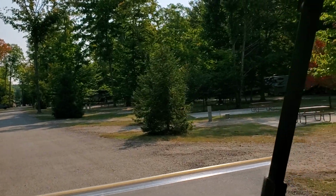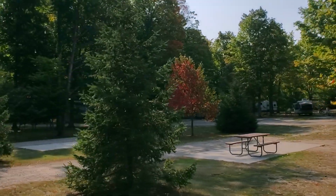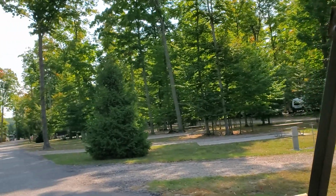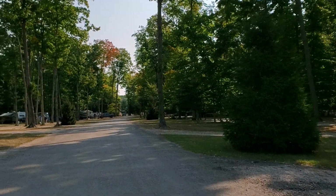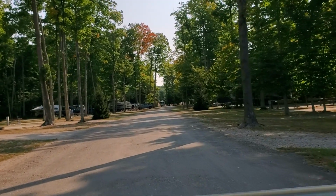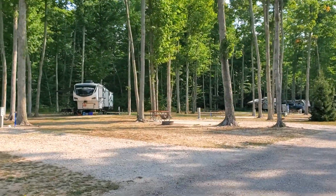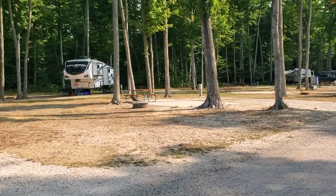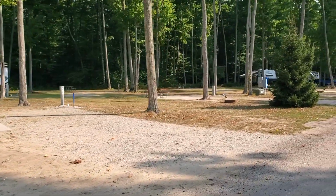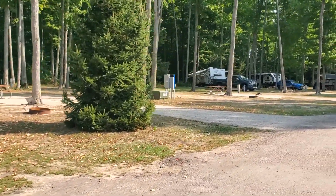And we definitely have some color starting to pop, some beautiful trees. I don't know if it comes in really well, but some reds starting to pop on some of those. You're seeing a good amount of open sites right now, and that's because it's off season and it's Thursday. We have about 80 coming in between today and tomorrow, so we're back to the weekend business that we had at the beginning of the season. But definitely over the summer period, from about mid-July to mid-August, we were quite full in here, and yet the park was quiet. We didn't have problems, just great guests that really enjoy camping here in the RV park.